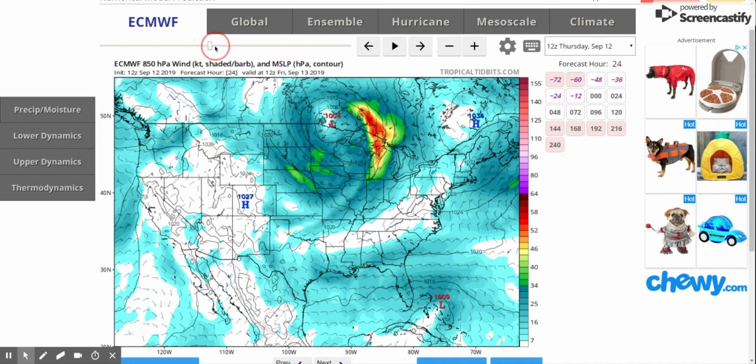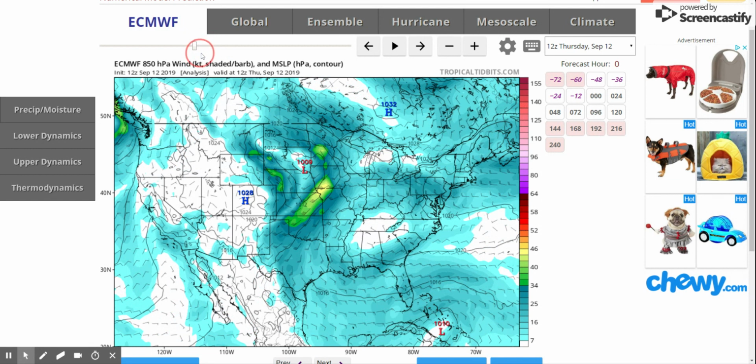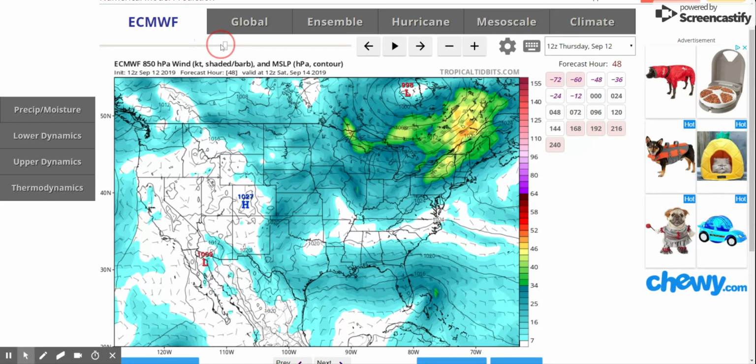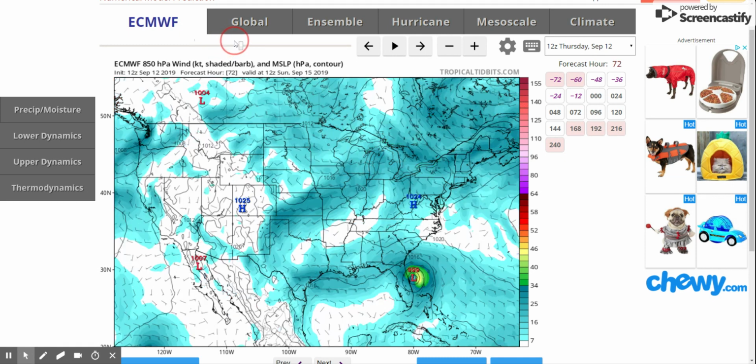As you can see, it has a very strong low pressure system in the Midwest currently producing tornadoes, very strong thunderstorms, and very strong straight-line winds. Look at this, 24 hours out, 48 hours out now. A tropical depression or a weak tropical storm is happening 48 hours out from now. But then 72 hours out, look at this thing take off. Now we've got a tropical storm, with winds of roughly 50 miles an hour, just off the coast of Florida. Right now, Jacksonville and the eastern coast of Florida are getting heavy precipitation and some strong wind.